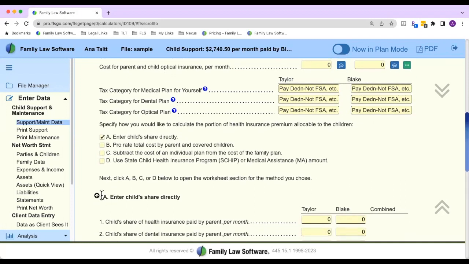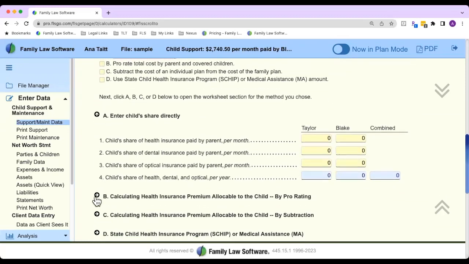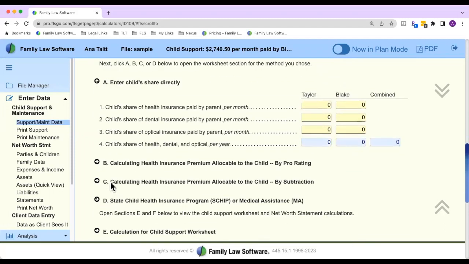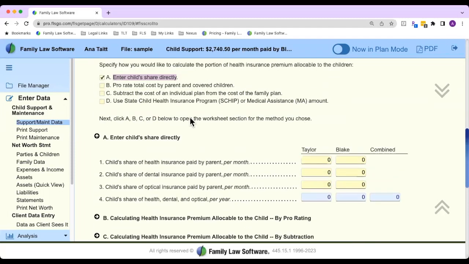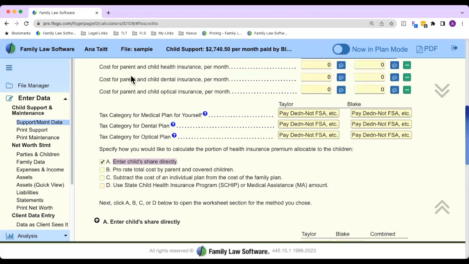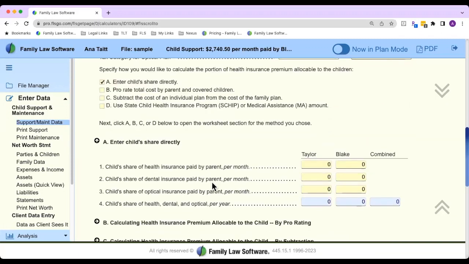So these are the 4 options that you have. A, so here A goes with A, that's going to be your default. If not, you can choose any of the other calculators. And then other methods, and when I scroll down, we have A, B, C, D. So by default, we assume that you're going to come here and enter the total amount, parent plus child, and here you're going to allocate for the child. So those are the ways. Sometimes that's just not how health insurance works, to be honest. We know what the total amount is, and if you want us to prorate the parents versus the children, we're able to do that as well. So all of those numbers are going to calculate here, and then when we go to print support, you'll see how they go into that section.